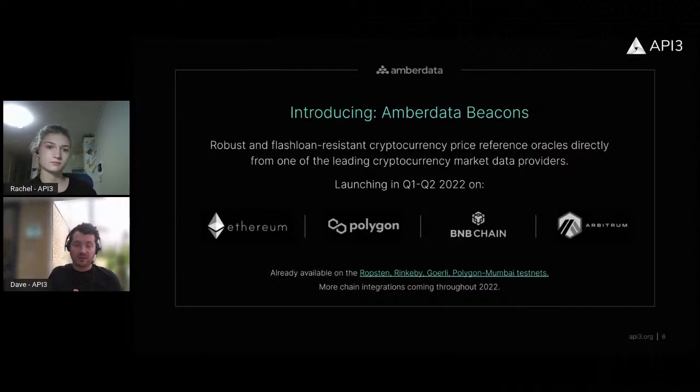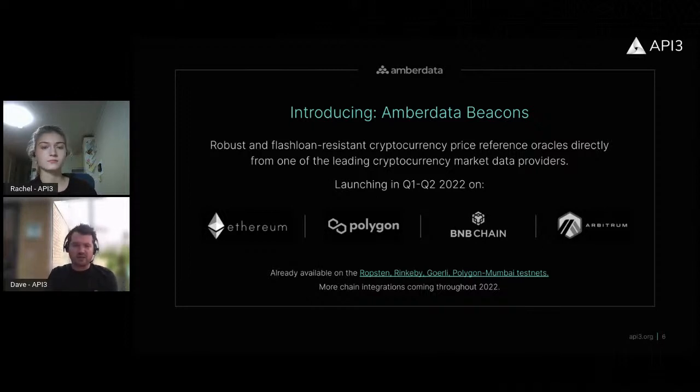So you can actually go, and if you go to monitor.api3.org, you can check out the live monitoring of those as well, so that you can see exactly how the feeds are working. It shows the deviation, and it shows when the deviation thresholds are hit, it will show an update as well. And it shows the API price for comparison. So it's just a nice way of seeing how well they track. And the market conditions at the moment are very good for seeing how it copes during extreme market movements.